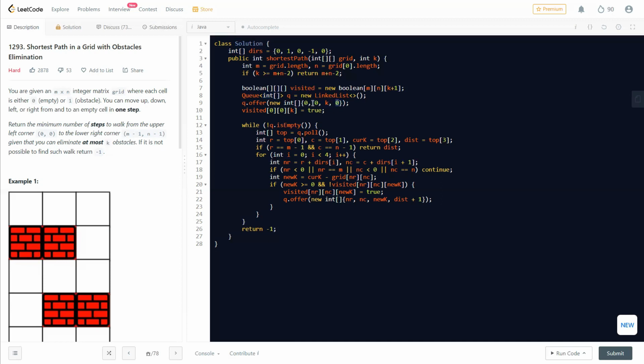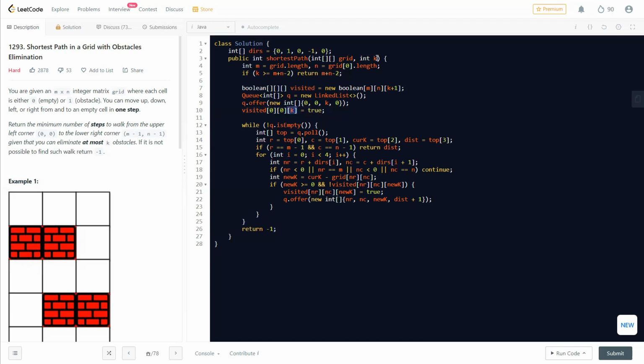Okay, so we started from 0, 0. This is the total k we have with us, and we are storing that this is the particular distance we have traveled so far. So at the starting point, the distance traveled is 0. Now we mark this visited to be true. So what is the visited? We visited 0, 0. Index 0, 0 is visited for us initially.